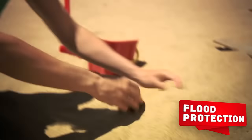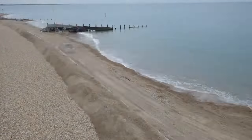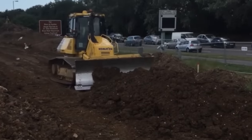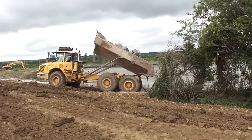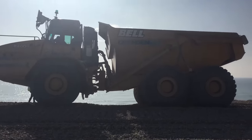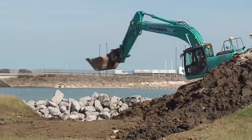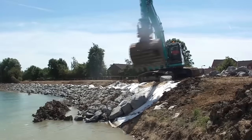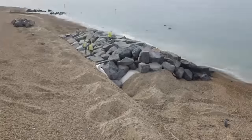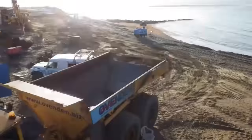Flood Protection. Every one of us built sand and pebble dams on the beach — these guys are doing the same thing, but on a slightly larger scale. You are now observing the construction of a flood protection system on Hayling Island in the UK. The coastline began to collapse and 1,800 houses could have been flooded. The Eastern Solent Coastal Partnership worked with the Environment Agency and Raymond Brown Construction to save the local property. The constant tides interfered with construction, though placing the stones and flattening the sand might seem relatively easy. The heavy equipment worked on the beach for six months — about 70,000 tons of rock imported from Norway turned into a protective wall 650 meters long. In addition, 25,000 tons of pebbles were scattered to hold rising sea levels and improve the beach area. The project cost about $6.5 million and will protect the inhabitants of the island for at least 100 years.